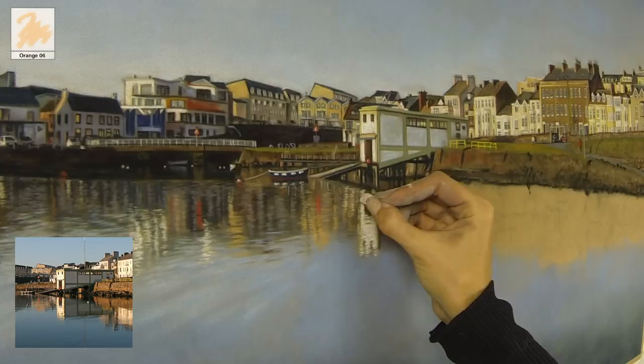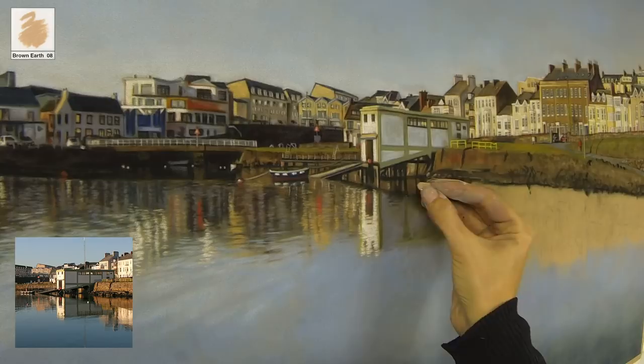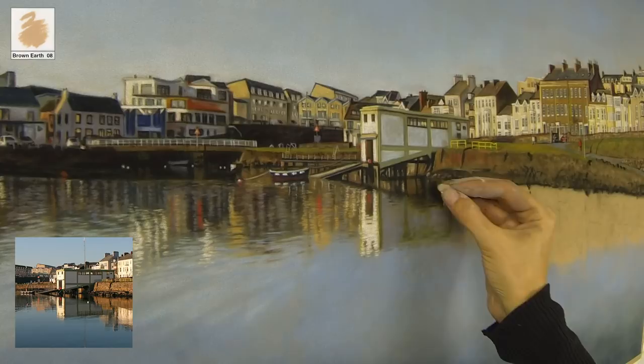Just making small adjustments to the shape of the front of the building. You can see how little pastel pencil really I use for this amount of small detail, especially when it comes to the water reflections. Most of that really is done with the bigger pastels, but broken into smaller pieces.